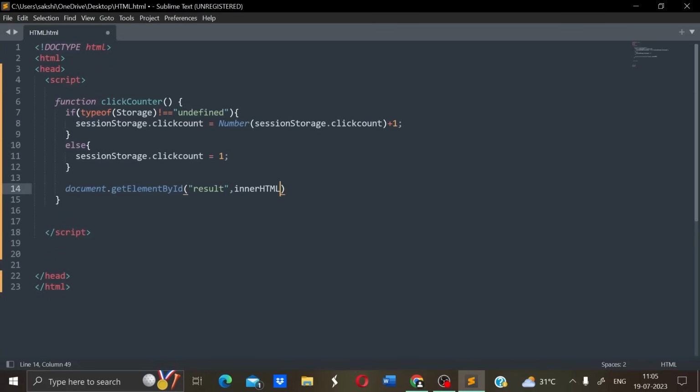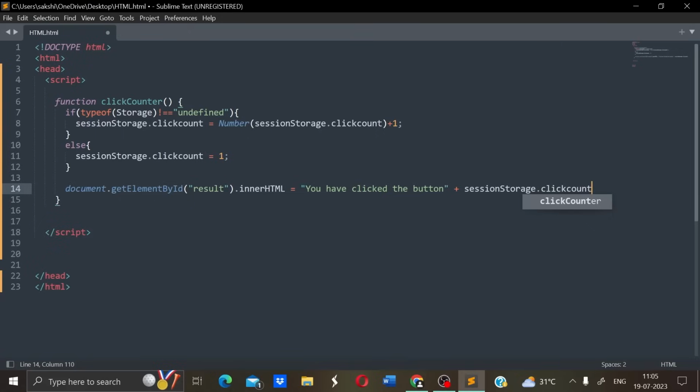Yeah, so here we'll just simply, this will be outside the bracket, right? You have clicked button, session storage dot click count.